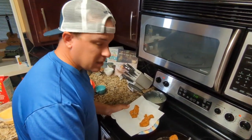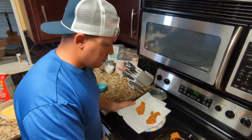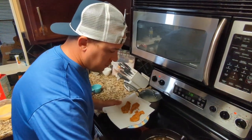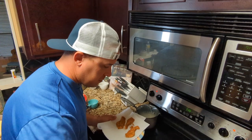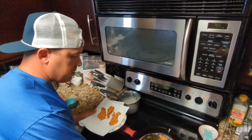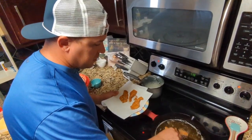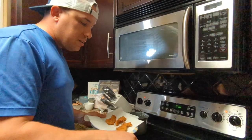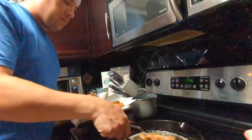Now, I have a source that tells me that Captain Murphy said it himself, that his favorite fried fish sandwich was a whiting fish sandwich. So guys, whiting is one of the most underrated fish in my opinion.